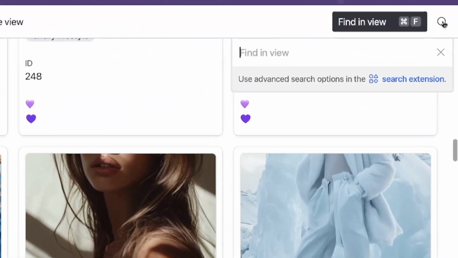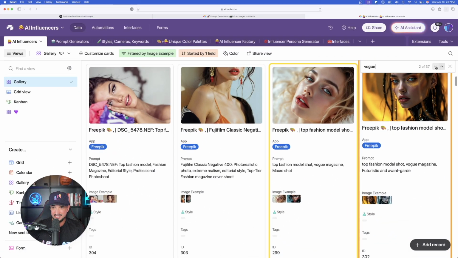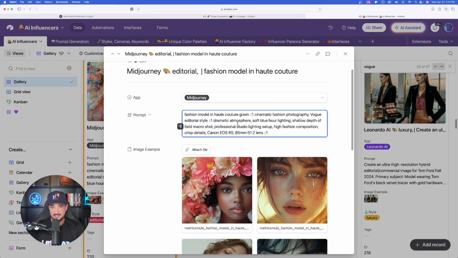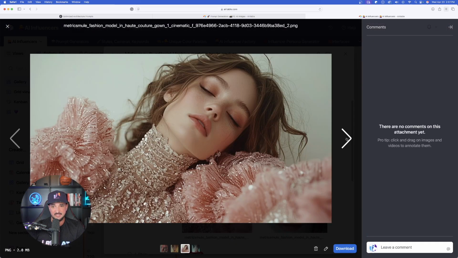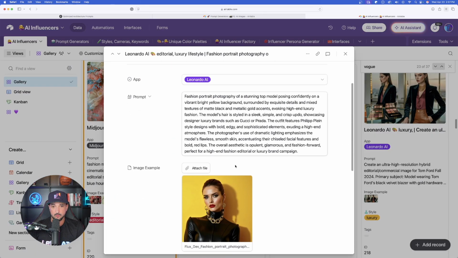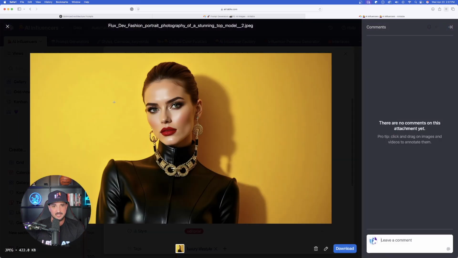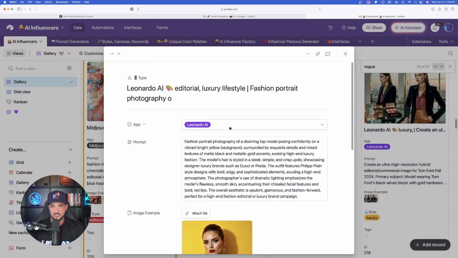So what I'll do is in the search bar, I'm going to go ahead and type in just the word Vogue, and you could see 37 images are going to populate. This is one of my most favorited prompts because check these images out. Just the level of realism is insane. So let's go ahead and download this one for an example. Okay, this is also a great go-to one right here because it's going to be that editorial style, simple, but very, very high levels of clarity. In fact, we're going to start with this one right here.